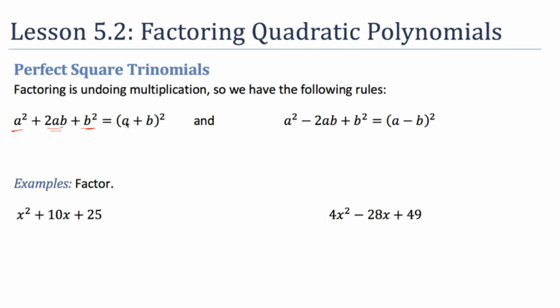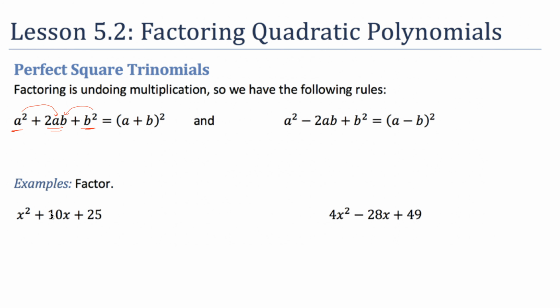That's how we learn to multiply this out. So now, to factor, if we have a perfect square and another perfect square, and this other term is the square root of this, so the square root of a squared is a, and the square root of this is b, and it's multiplied by 2, then it's a perfect square and it can be factored into this binomial. Same idea, if you have a minus sign here with a 2ab, it will just be (a - b) squared.